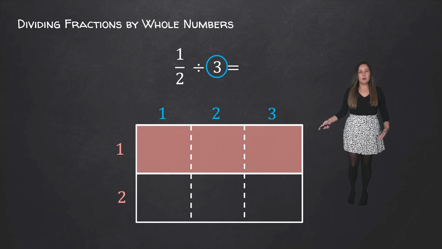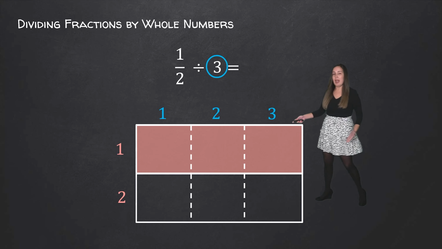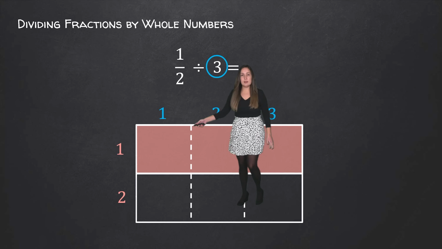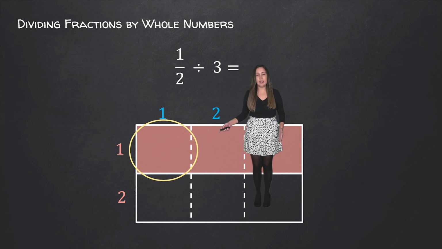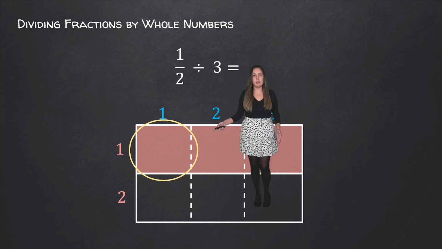So imagine you had a half of a chocolate bar, and you're dividing that half into 3 parts. Now that's not going to be 1/3 because 1/3 of the original chocolate bar would be much bigger. That would actually be 1/6 of the original chocolate bar because you only started off with half and you're breaking up half into 3 pieces.